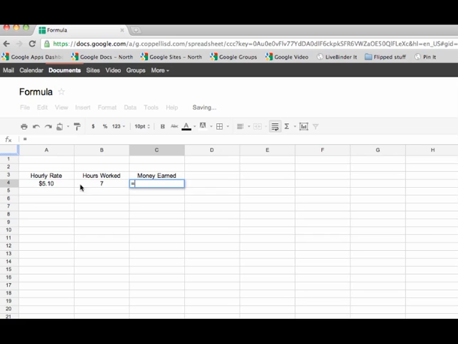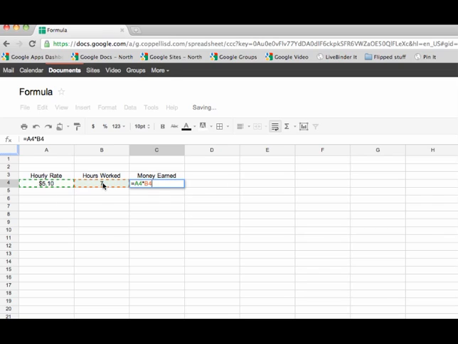So I'm going to say I want it to multiply whatever is in this hourly rate cell by clicking on it. And notice it puts an A4 in because it's in cell A4. Then I put the multiplication sign in, which is an asterisk, which is above the 8 key on your keyboard.